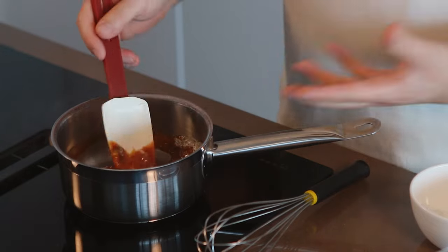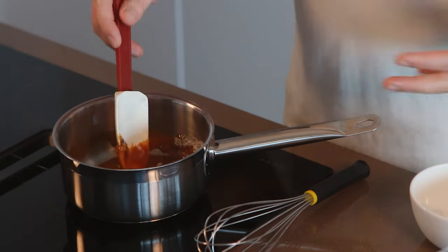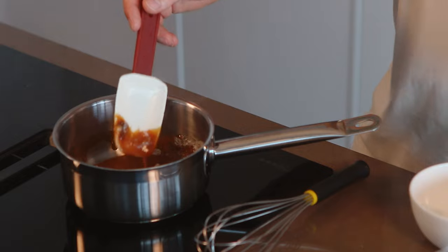If you don't feel confident preparing this, or if your caramel's burning, then just add about 50 grams of water and then cook it to a caramel by letting it boil away until it starts to turn an amber color.